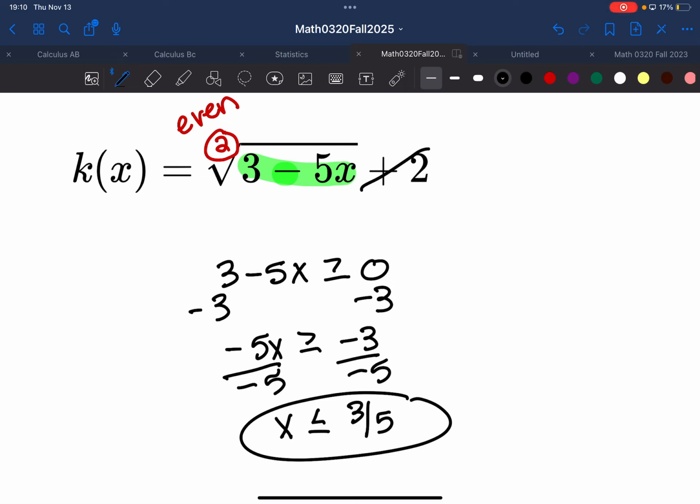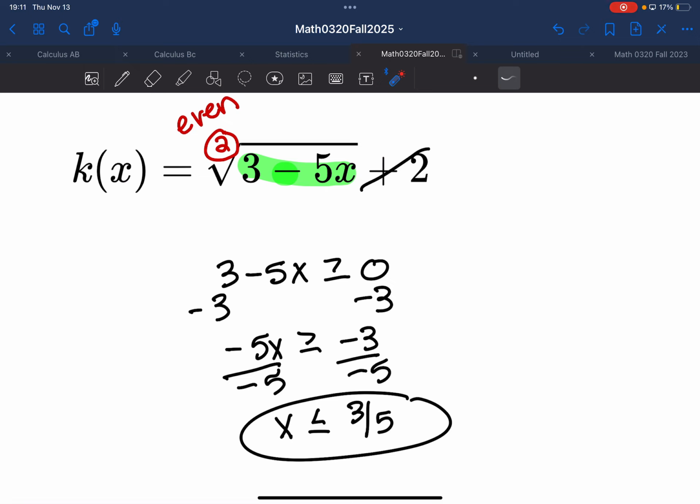No, I didn't understand what you meant by flip. Is it flipping because... Oh, well, it's this part, right? Because it went from greater than to less than, so the inequality flipped. Why does it flip? Because when you divide by a negative, the inequality drops down, it's isolated, it's x. So it wouldn't be x is greater than 3/5, because the initial problem is 3 minus 5x is greater than or equal to 0, right? Yes.